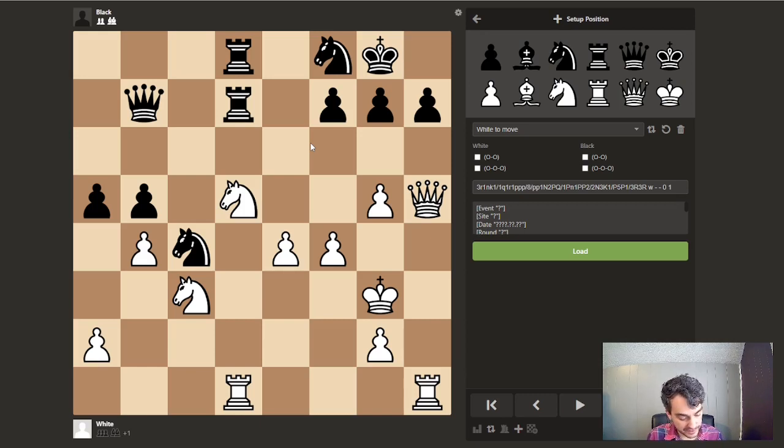So this was number 15. Yeah, knight e7 check. And if king h8, then queen takes, followed by knight takes, rook takes, king takes, and then rook h1 checkmate. So that was correct. I thought that was pretty easy. We'll move on to number 16 now.